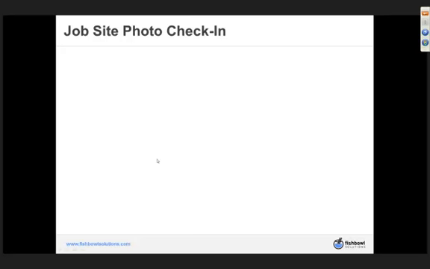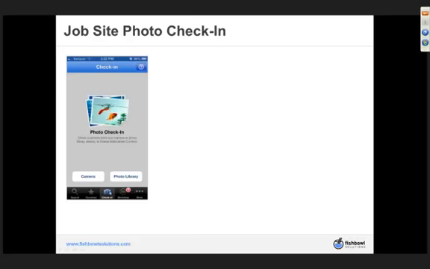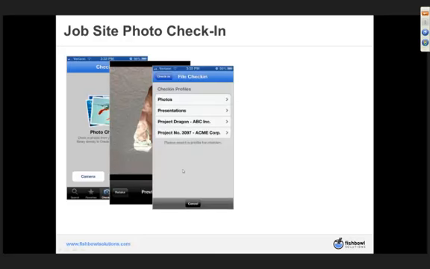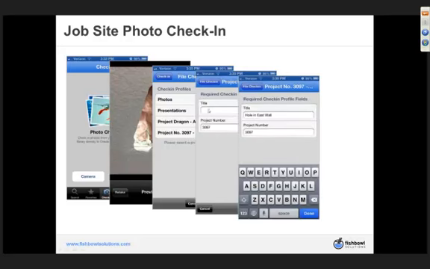So then, for example, if you're on the job site and you need to record an issue, you can go to your phone app, you can open up FishbowlToGo and say, I want to check it in from my camera. You can take a picture of the issue. In this case, oh, there's a hole in this wall. This needs to be patched and fixed. Take a picture. Use that. Now you're going to pick your Acme Corp project to check it into. So you're going to associate this picture with that project.